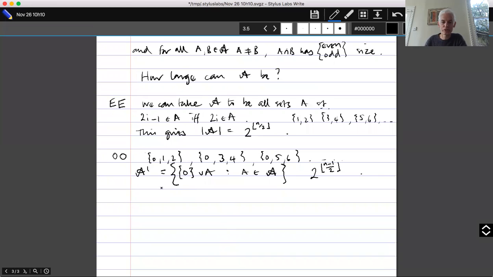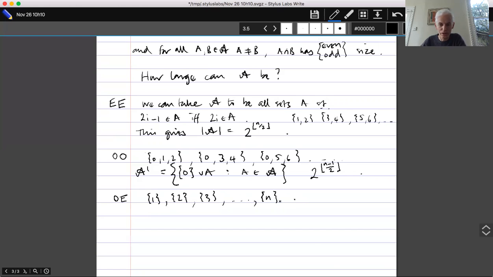How about odd, even? Well, let's just write down a few and see what happens. So {1}, {2}, and so on: here are some sets of odd size which clearly have even intersections because they've all got empty intersection.